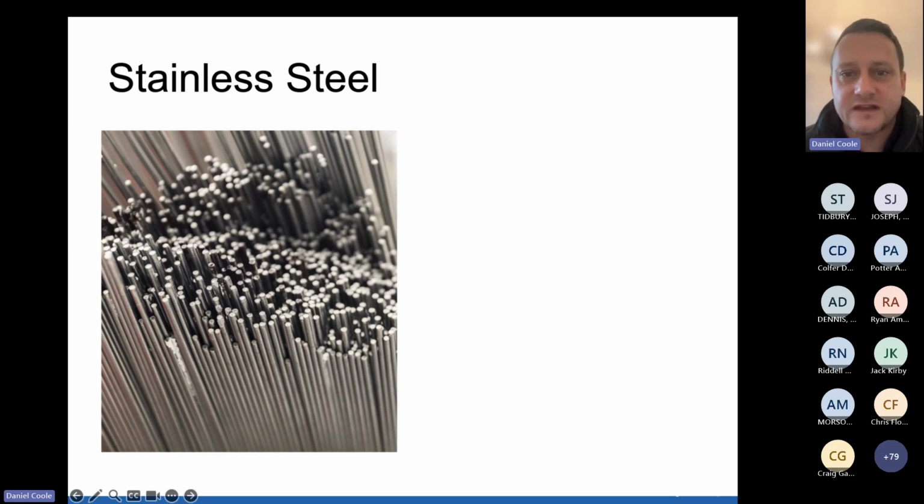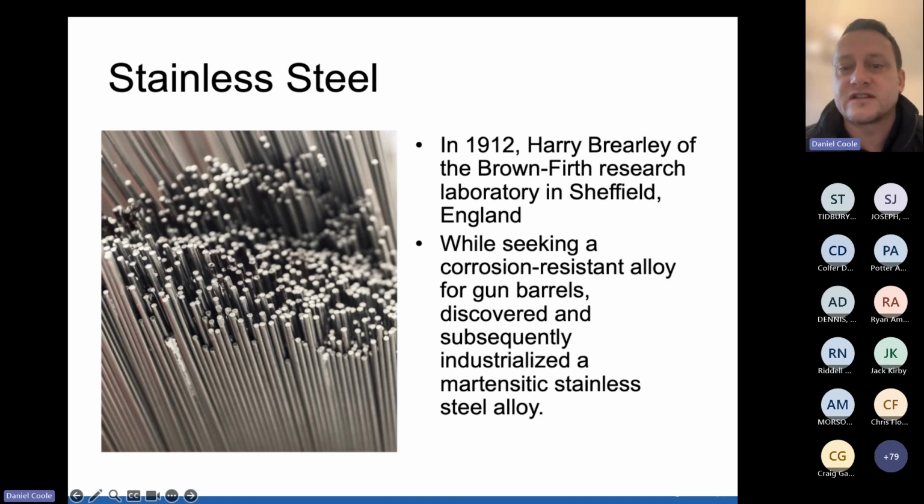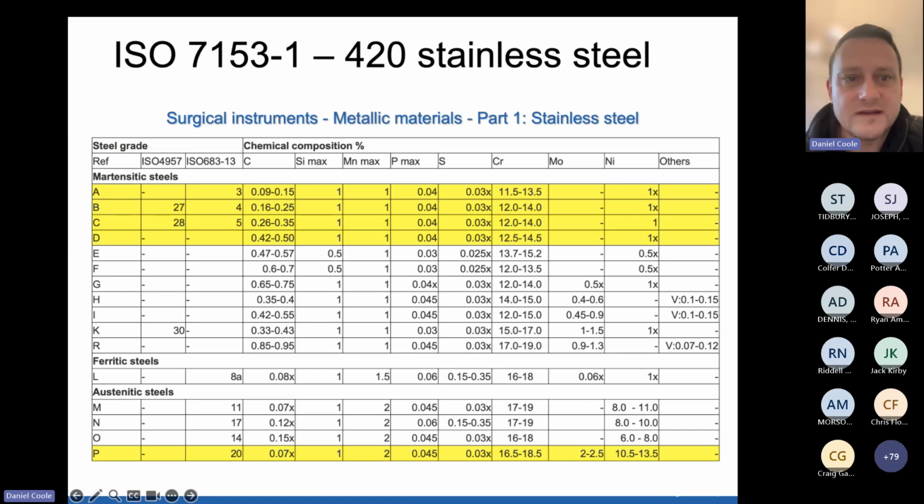So stainless steel itself, the stainless steel that's used for the manufacture of surgical instruments, is martensitic. So that's a magnetic stainless steel. This was actually discovered by a guy called Harry Brearley from the Brownfirth Research Laboratory in Sheffield, England. He was looking at the time for a suitable stainless steel that could be used for gun barrels, and discovered this martensitic stainless steel, which is perfect for the manufacture of surgical instruments.